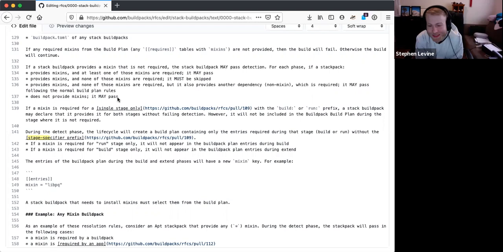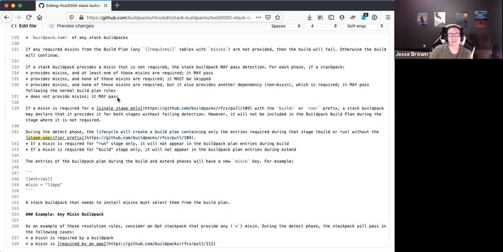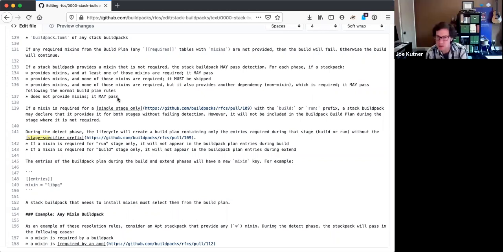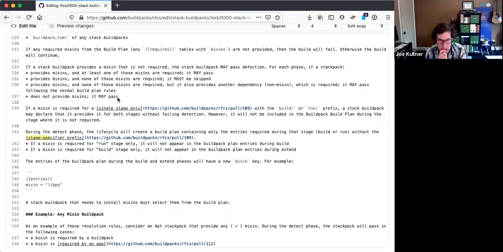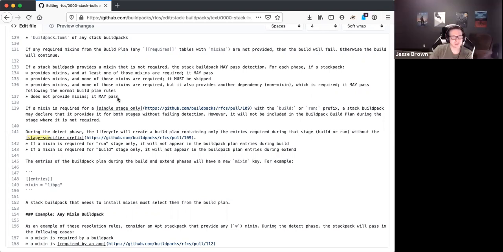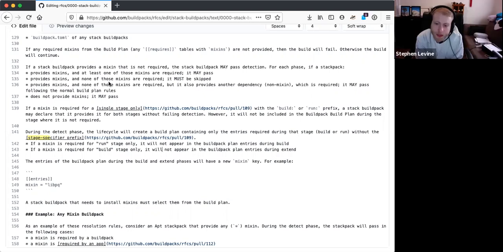Anyways, I was gonna say, is it possible that the solution is where a build pack provides and requires the same thing to ensure that it always runs? But in this case, can they not? They can't require mix-ins. But can they require regular? No, because the order is enforced, right? Yeah, that's right, I think. Or wait, we may have changed that actually. They can require things from other stack packs and from themselves, I guess. So a stack pack can definitely enforce that it always runs.